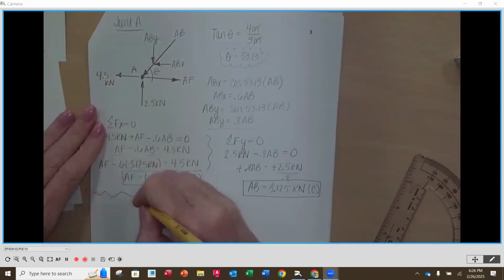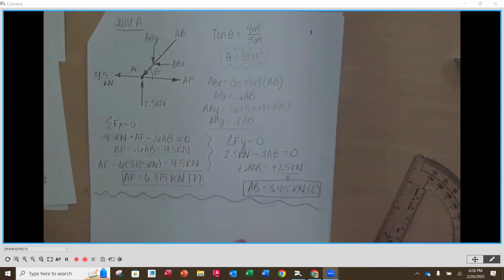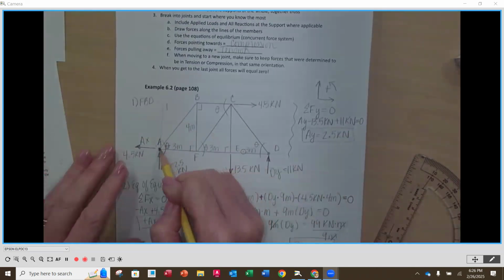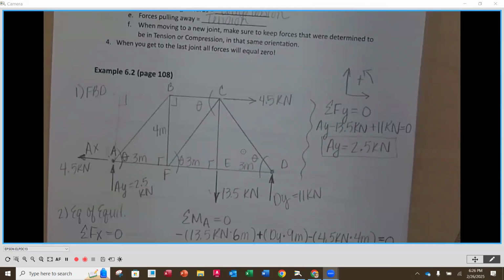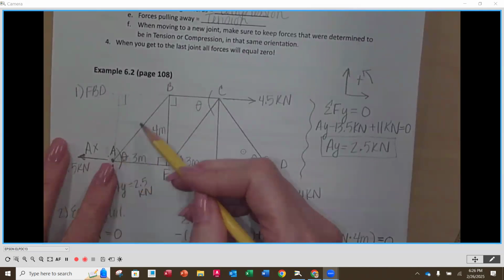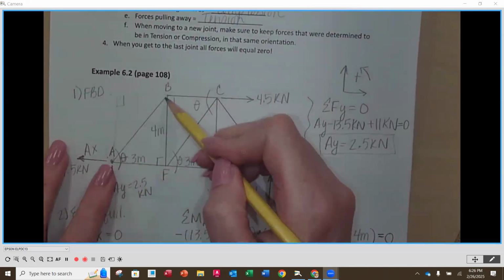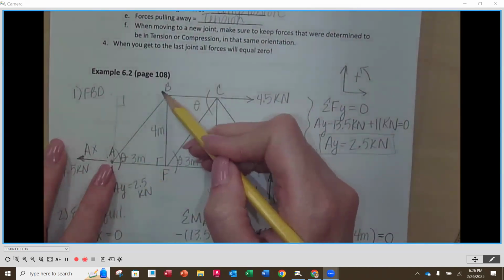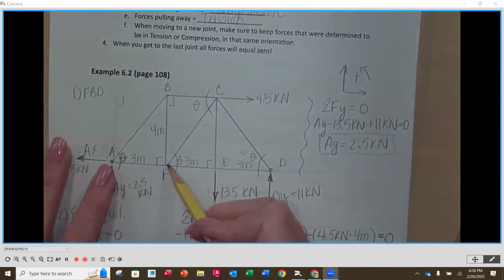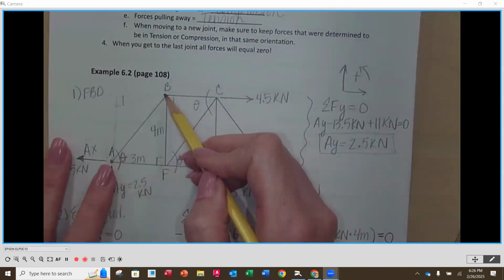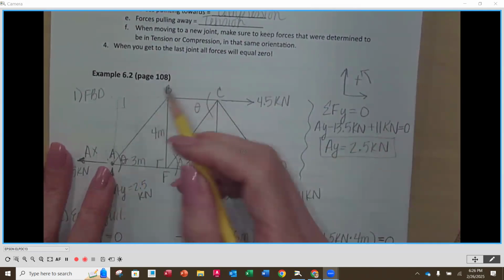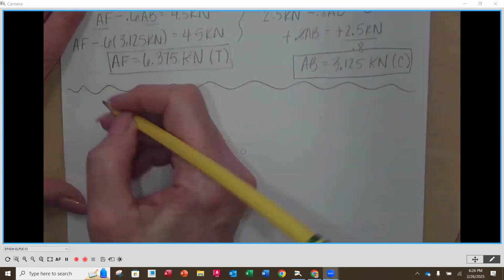Okay. Go down here. I'm going to try to get it underneath. So if we look back at our illustration, we did joint A, that one's done. The next logical place to go is some place that is attached to it. So we already determined the force in AB. So we can go either up to B or over to F. I'm going to go up to B. Okay. So we're going to now do that very same process. We're going to look at joint B.